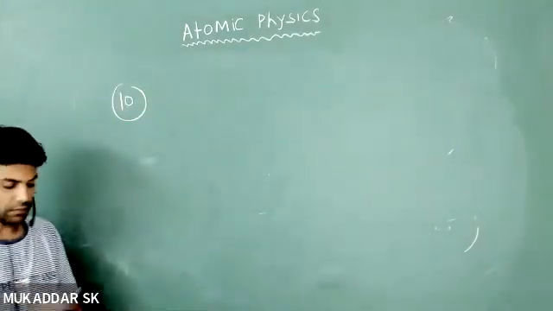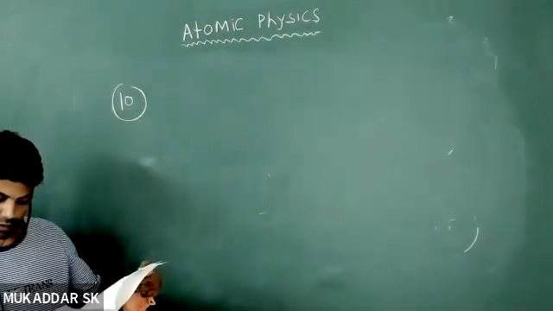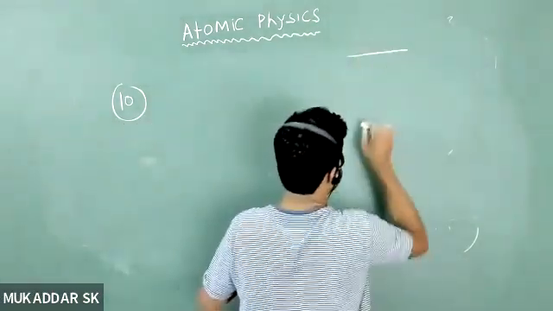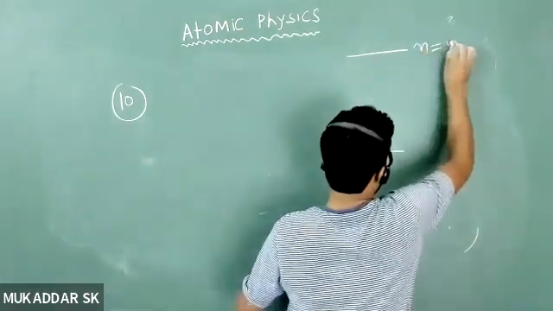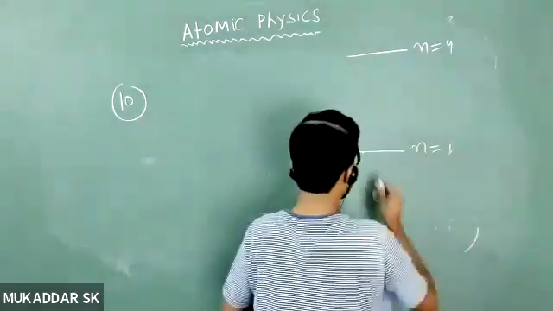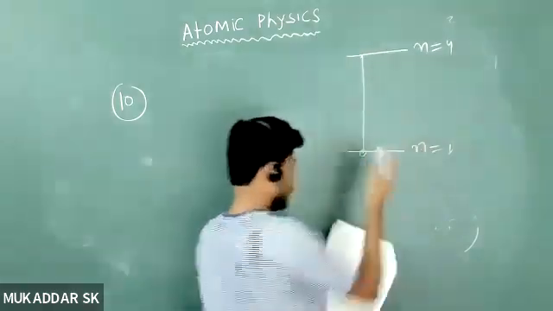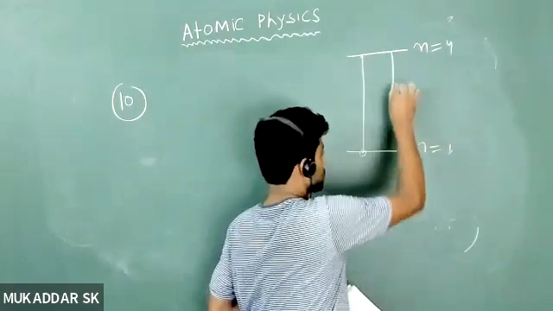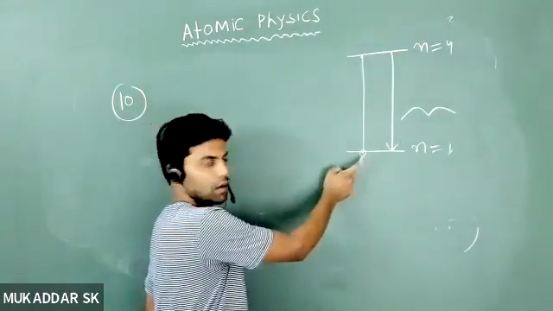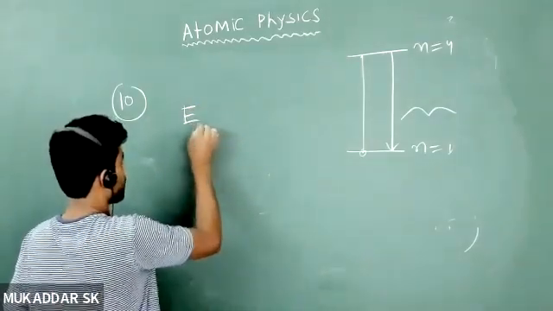So how will you calculate this? Anyone? So it's coming from where to where? That electron is third line, right? Third line of the Lyman series means from where to where? So the electron is basically making a transition from n equals 4 to n equals 1. Actually, the electron is initially here at n equals 4, and then it is making a transition to here, and that is giving you the third line of the Lyman series. So how much energy is needed to shift this electron from n equals 1 to n equals 4? That energy is nothing but E4 minus E1.